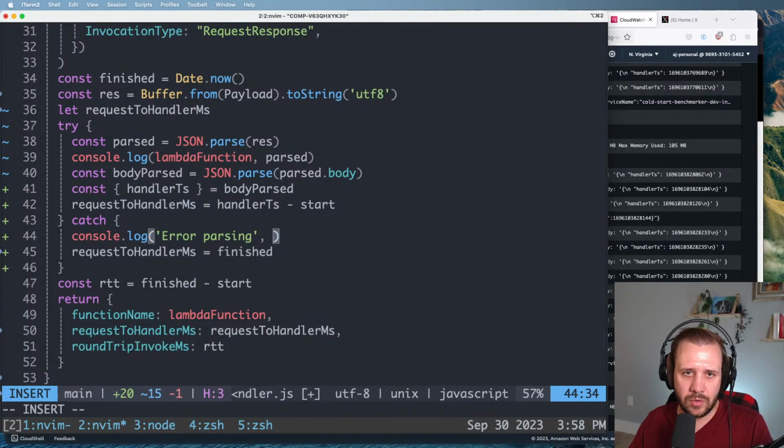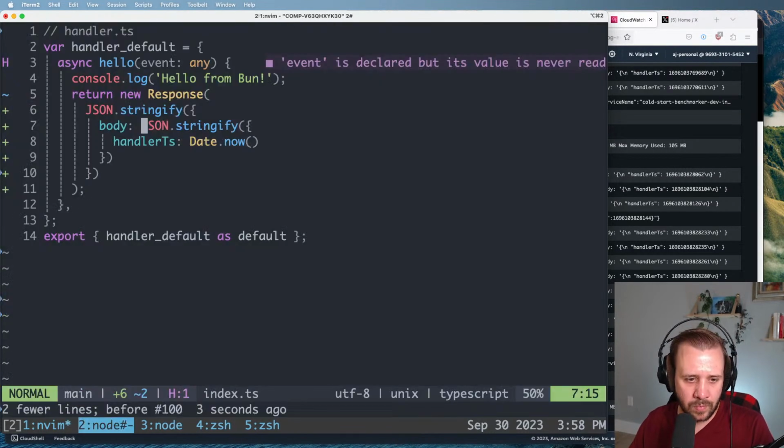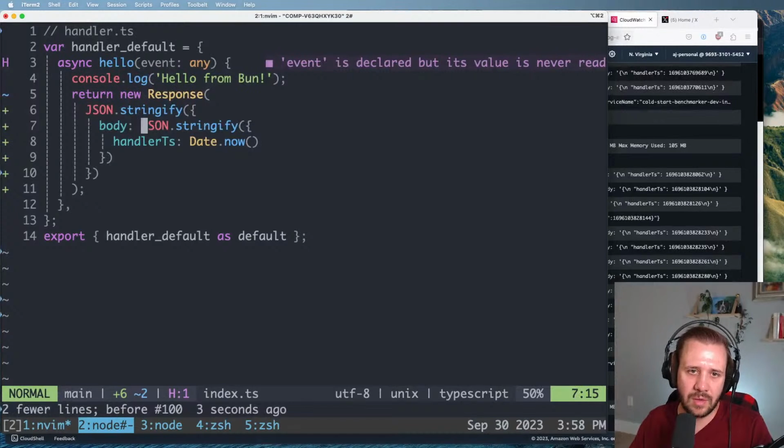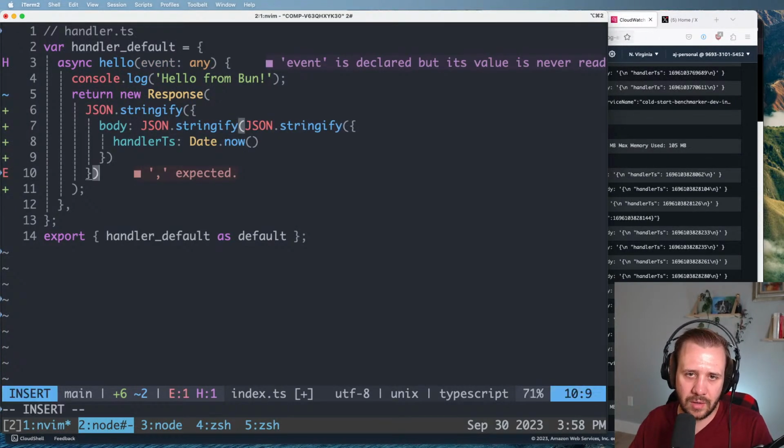Let's make it short and sweet. The difference between these two is that there's a status code here, but you can see I've double encoded it in the wrong way. We just want the value of the body to be double encoded and not the body itself. So I think we need JSON.stringify, JSON.stringify.